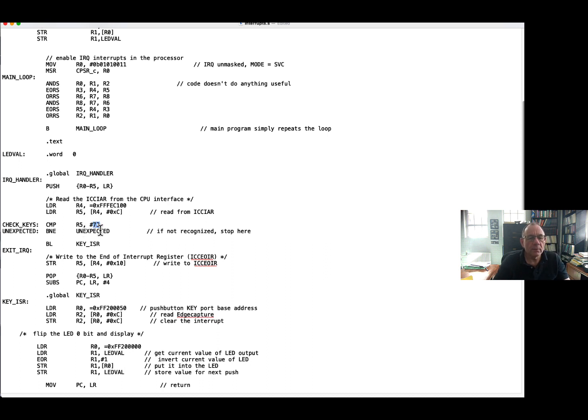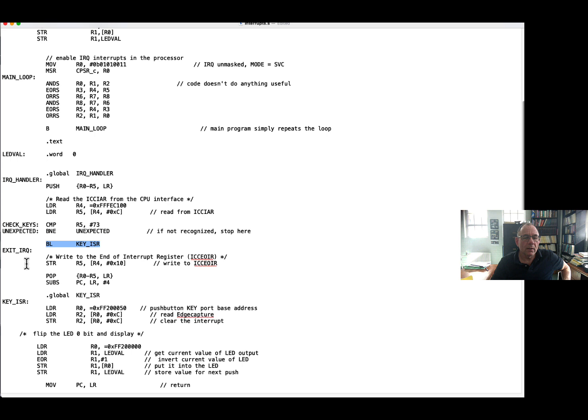If it's not equal to 73, this is where we freak out. So it stops. It goes into an infinite loop if R5 is not equal to 73. But we arrive here if the ICC IAR is equal to 73, which means it was the key. It was a key-based interrupt.